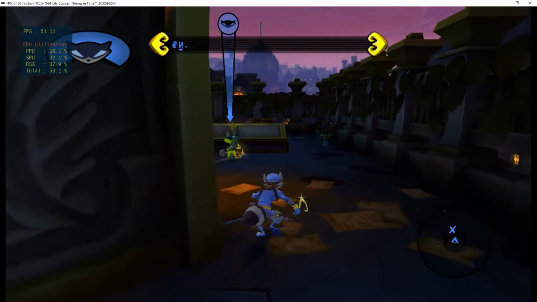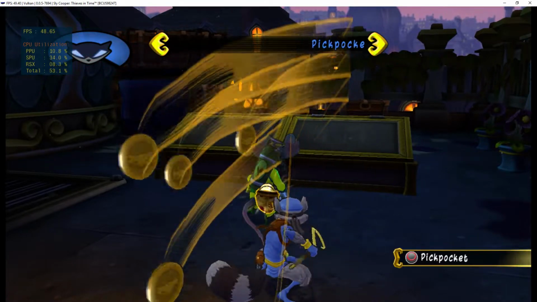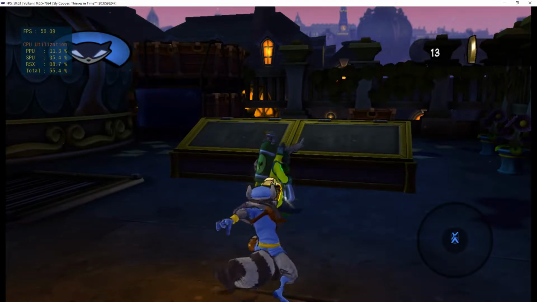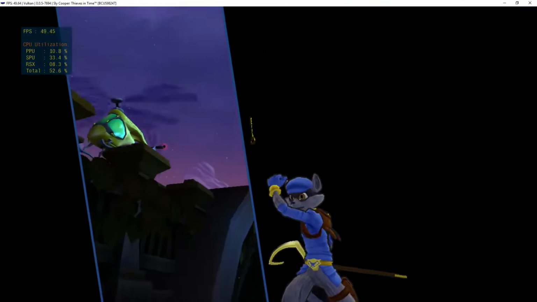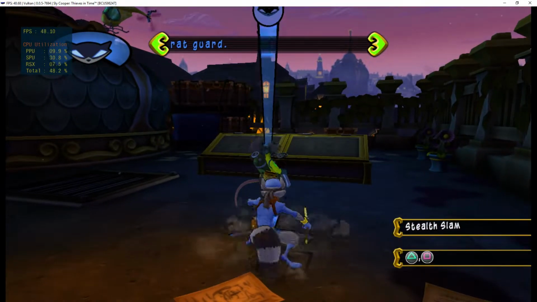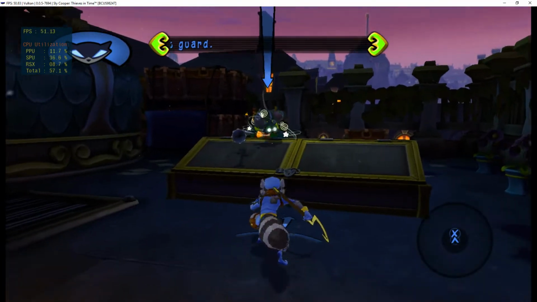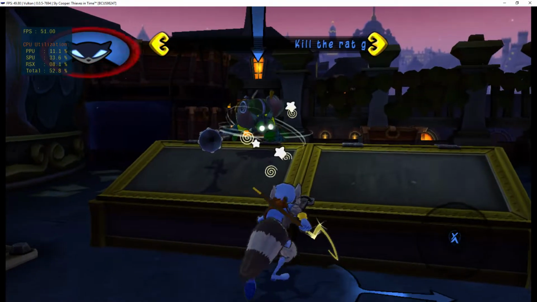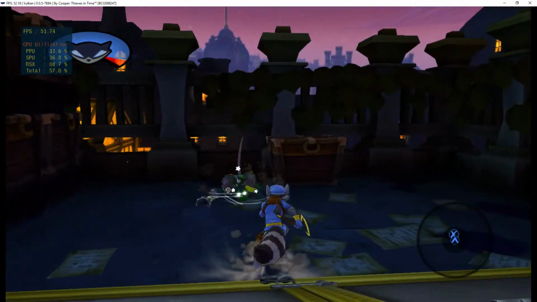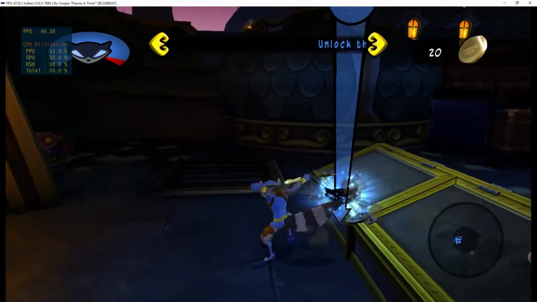Move slowly until you're right behind him. When you're close enough, press the circle button to pick his pocket. You might have to try several times until you get the key. To perform a stealth slam, sneak up behind an enemy and press the triangle button to juggle him. Then press the square button to finish him off. Right. I'll make sure he never knew what hit him. Great, Sly. Now use the key to unlock the skylight.